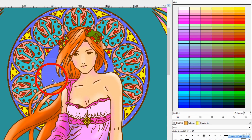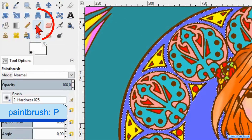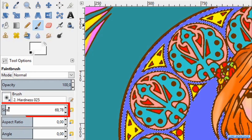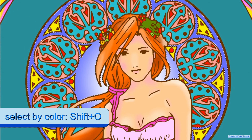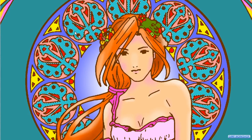Now click in the blue of the circle. Choose white as the fill color. Make the paintbrush active. Make the opacity 100 and make sure that the brush is 0.25. We make the size about 900. And we click several times in the center of the circle, so this lights up a bit. We can do the same with the green areas, but then we use brush 0.75 and make it a bit bigger.